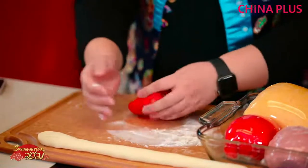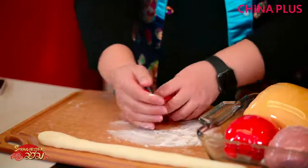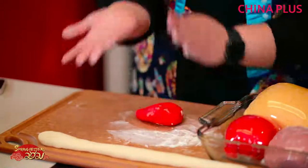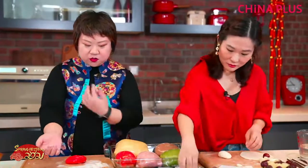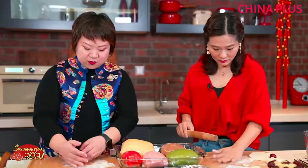You are busy now. What you were doing was just using your palm to press it, right? So you're doing like this, right? This is something that my grandma actually told me to always use, the fatty part of your palm. It's strong, this part. That's the strongest part. Also it saves energy because the strength comes all the way from your arm, so you don't actually use your wrist a lot. It's actually helping with a lot of energy saving when you do the housework and when you make the dough. It's quite clever.